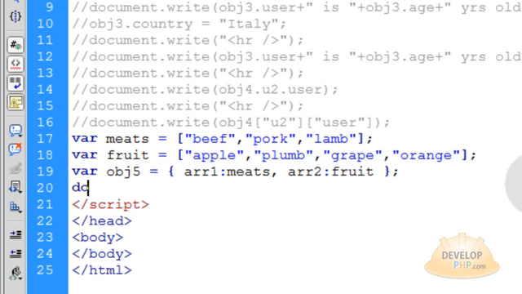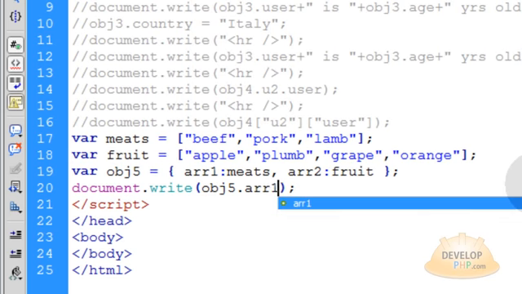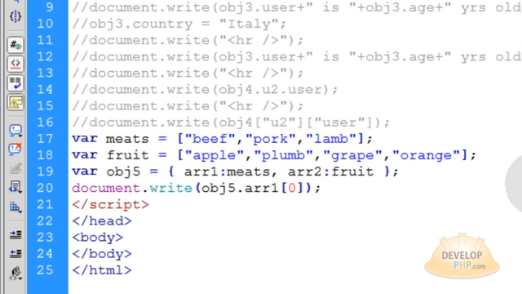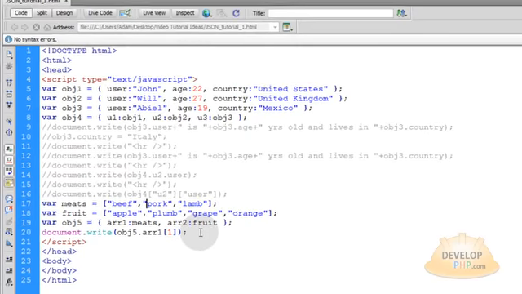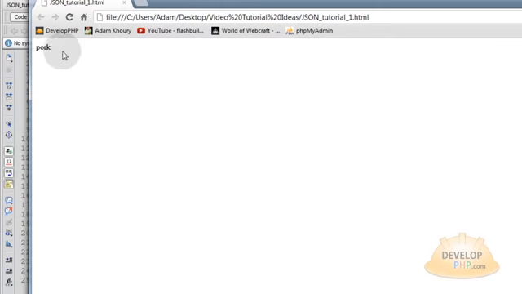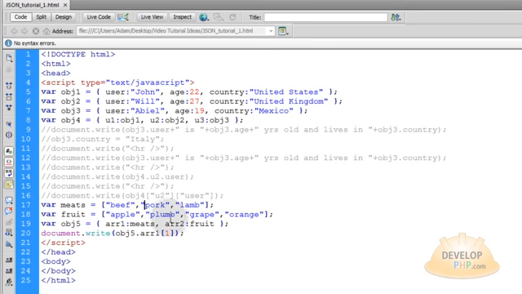So under that, let's type in document write, open and close parentheses, semicolon, and in between your parentheses, let's type in obj5 dot ARR1, go into array1, and let's get the first value, which is 0, since all arrays have an index, starting index of 0. So beef is that 0. If I wanted pork, or the second element in that array, I would put a 1 here. So let's just leave it 1, and you'll see it will select pork. It will write pork. Render that to the browser. See? It wrote pork. Because I went in and grabbed that out.